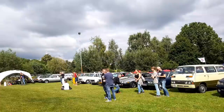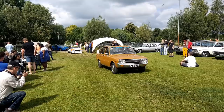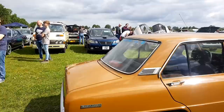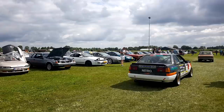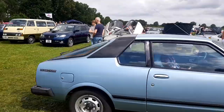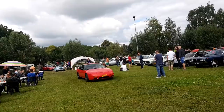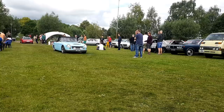Oh, let's go for another walk down the line, see what else is coming in. Little Mazda Familia. So I've done a video on one of those as well. Gosh, that's brown. Full blown 1300, one I drove was just a 1 litre. Here comes the AE86 race car. That must be quite a lot of fun. Lovely. I like those cherries. Oh, we got a little Fair Lady coming. 200SX. Lovely. 1600.